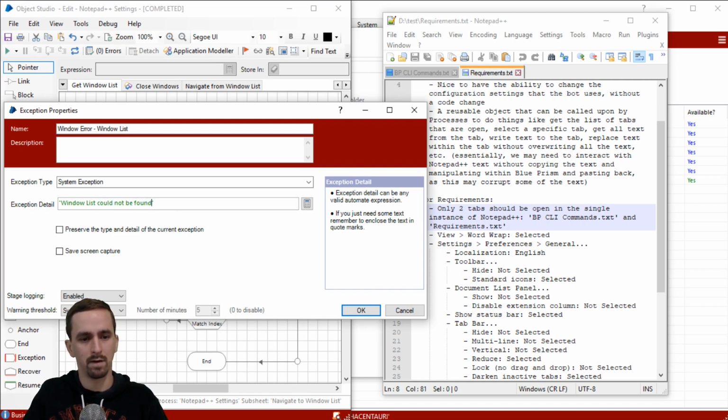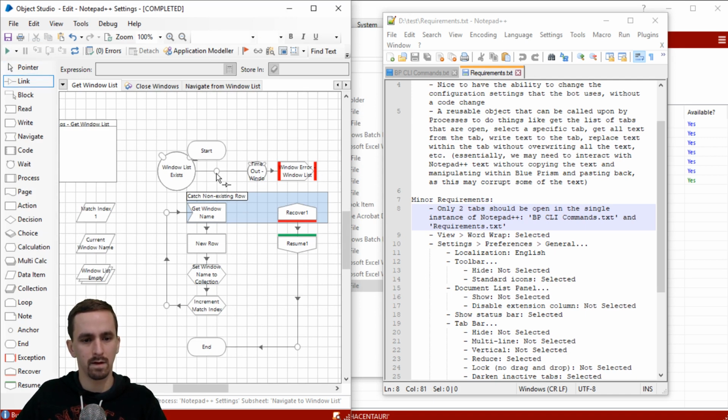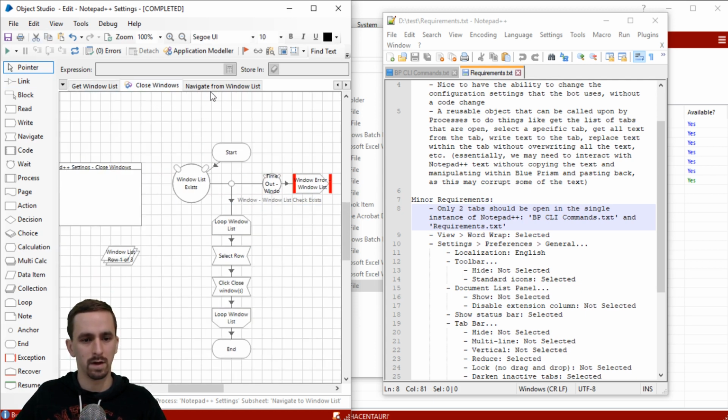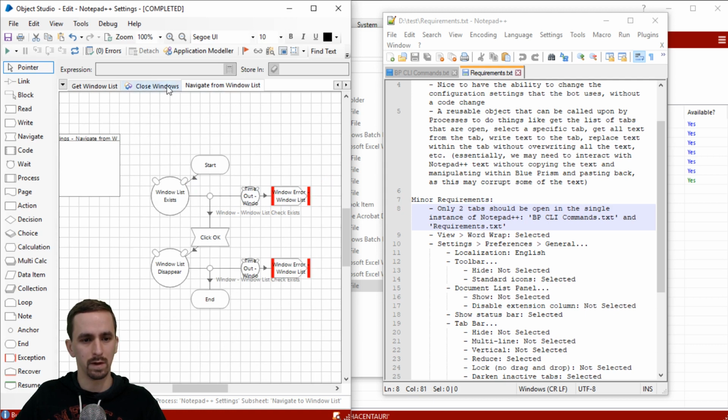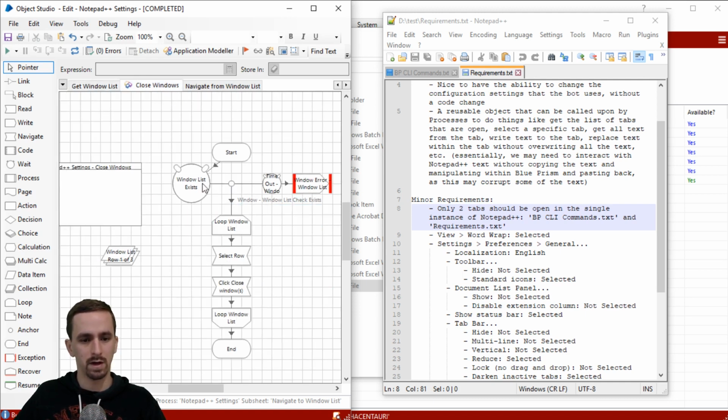Could not be found. Okay. So now we make sure that on all three of these that the window list exists before we do anything. And in this case, when we get the window list, it's just going to return the list. It's not going to close anything after that. Close windows is going to close the tabs.